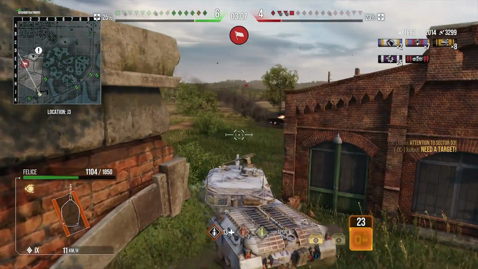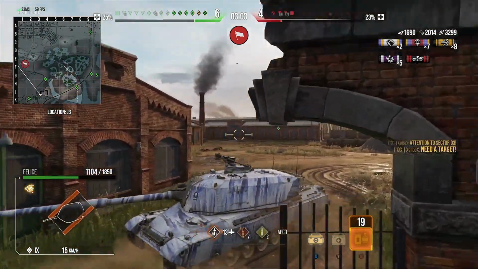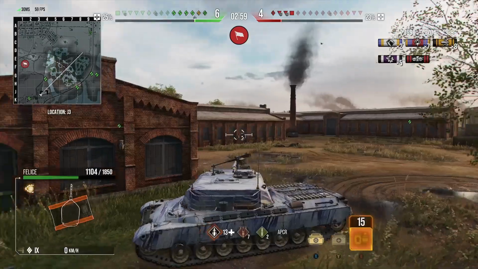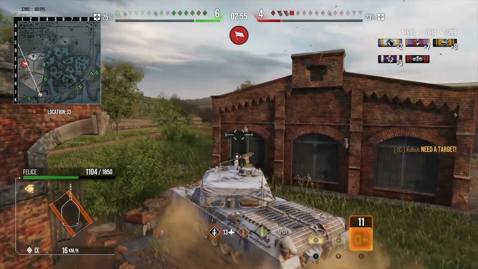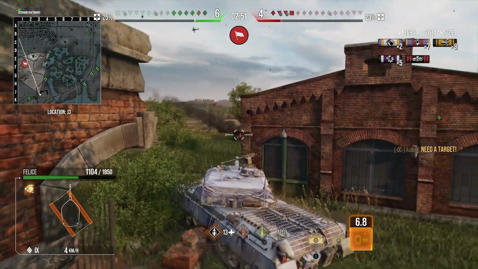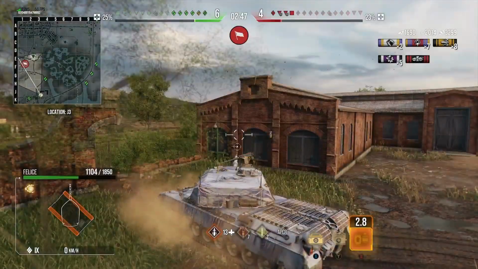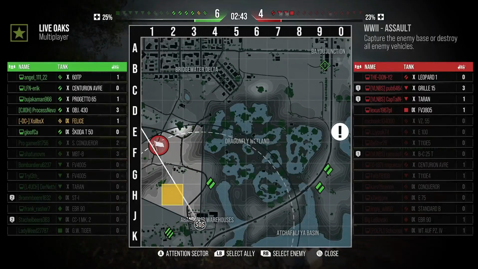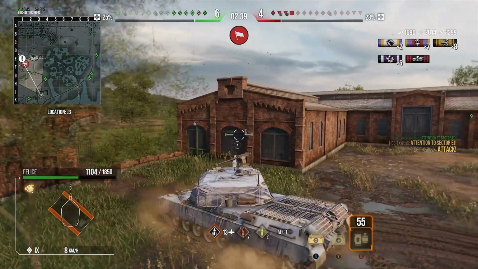So I kind of need my team to help me out a little bit, and I've got a full health Progetto, which is decent. If I'm looking at anybody, I'm looking at Progetto to maybe make the push and try and spot up because it's got the hit point advantage. The Grille and Tyran between them won't be able to take out that Progetto with each of their shots.